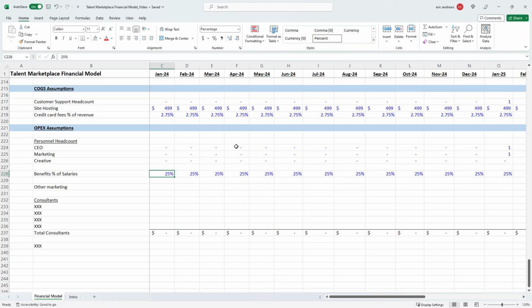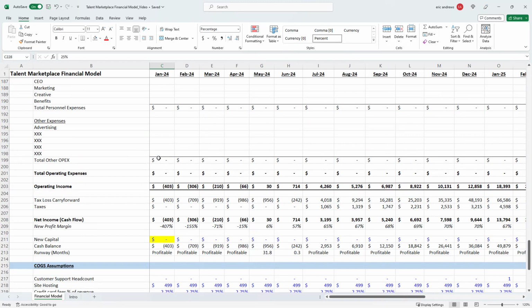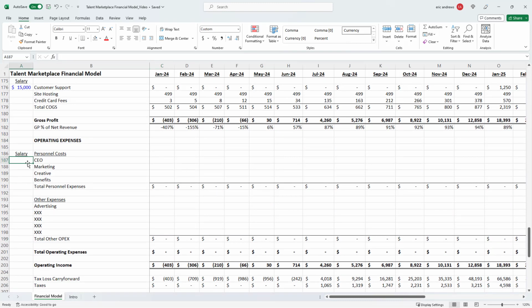You generally have to pay about 25% more. So in this scenario, we're going to say that the CEO takes a salary of $50,000 when they start taking a salary. And then remember, the founder is also the owner of the company, so they can take distributions down the line if they own 100% of the company. Marketing, let's say this person makes like 100K. And creative, let's say this person makes 60K.